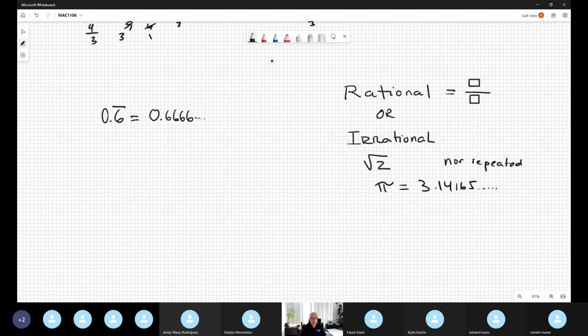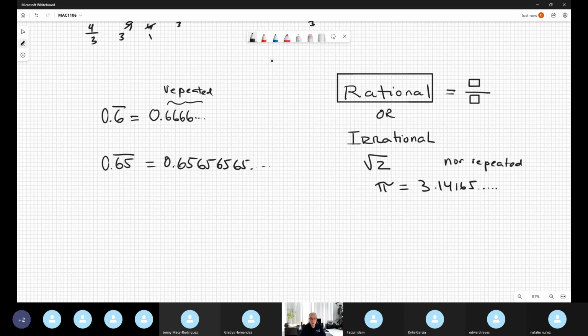In this case, we have infinity, but repeated, the same pattern, because it's not necessarily a single digit. You put 0.65, 65, 65, and 65 forever. This is also repeated, 2 digits, but it's repeated. And this kind of number, with the same pattern repeating, is rational. We can express it in a few seconds as a fraction using the idea that we studied before.